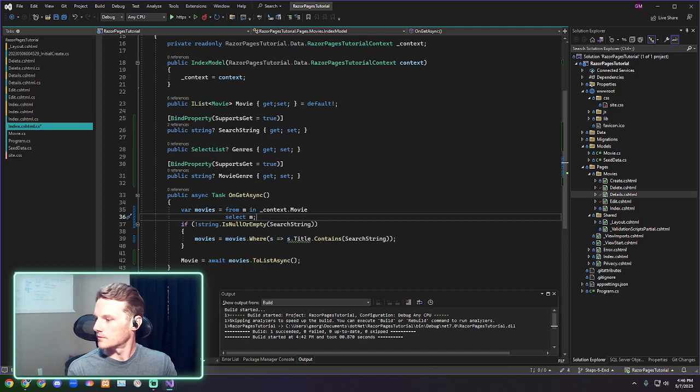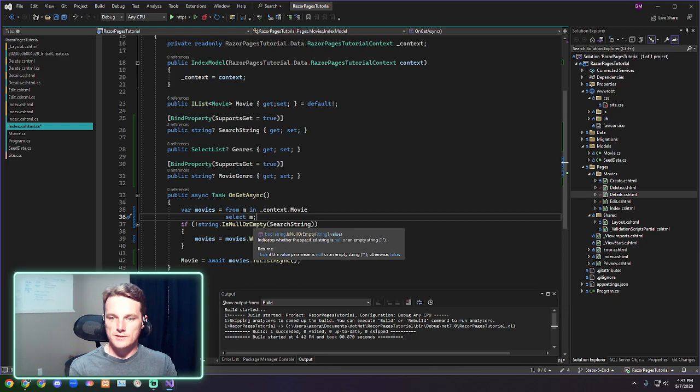So the first line we're adding here is a LINQ query to select the movies. There's a hyperlink in the documents to go into more information about that, but essentially, from what I gather, it's setting up the database. And we're checking to make sure that the string is not null or empty with the exclamation point.